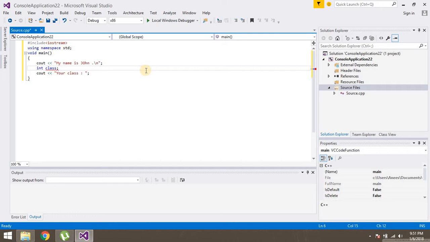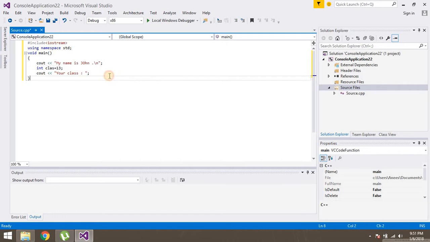Int class with a single s, because class is another keyword. I would prefer the single s with this. So in this line it will store the variable name and store any integer in this variable, like class is equal to 13. It will store the 13 in that class.